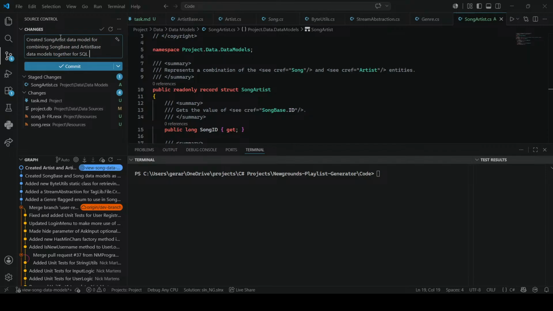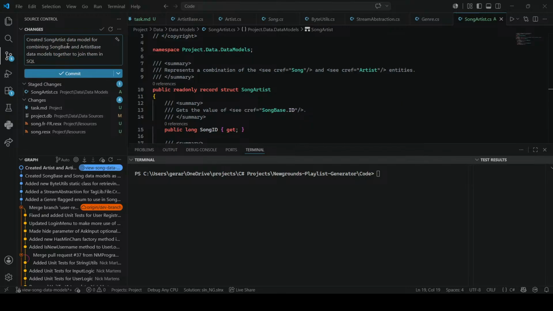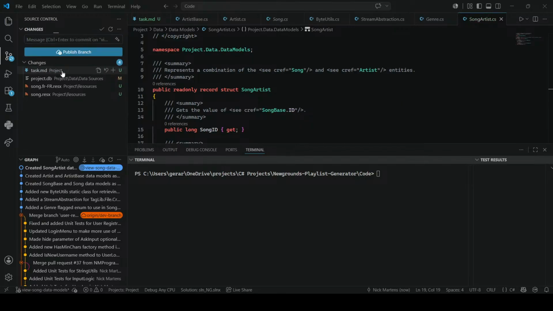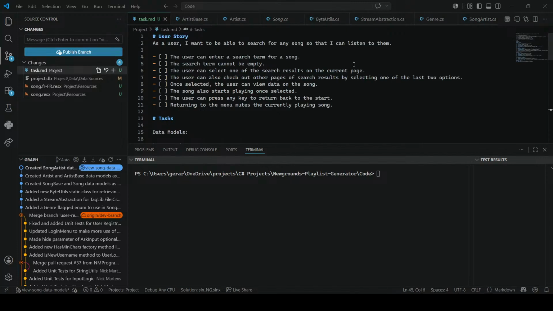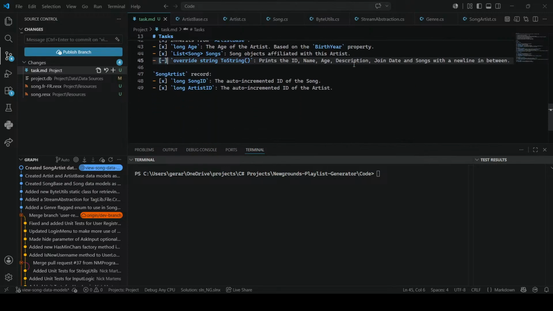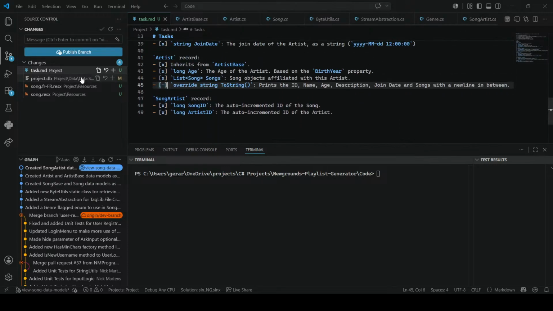SQL, yeah, the reasons for, you join them in SQL. Alright. Practically covers it, right? Yeah, pretty much covers it, yep. Then I can push that as well.